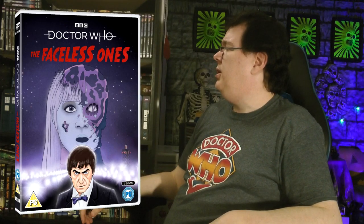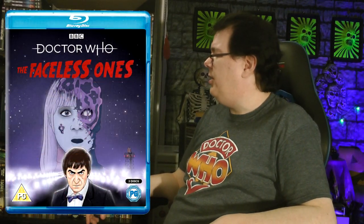I've been getting the Steelbook editions because I really like the alternative artwork. The booklets that come with them actually have the regular artwork from the regular Blu-rays, so with the Steelbook I get both versions of the artwork, plus just the cool Steelbook. The other cool thing about the Region 2 and Region B DVDs and Blu-rays is they have reversible covers, which line up very nicely with your Region 2 Doctor Who DVD collection because they have the same cover design and the same font. The Region 1 DVD edition does not have a reversible cover, and the Region 1 DVDs have different spine designs from the Region 2 ones.